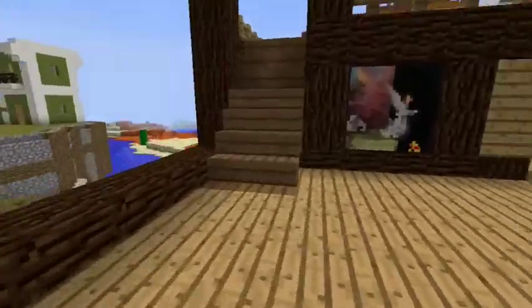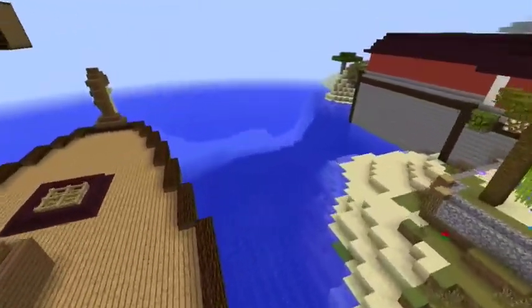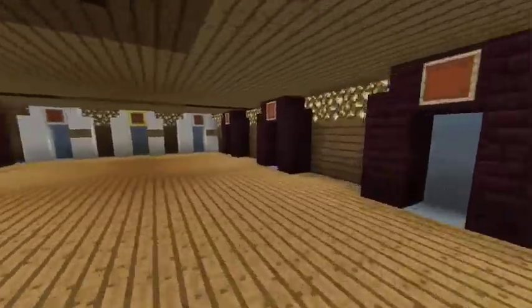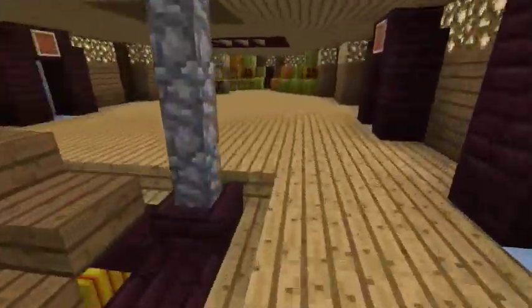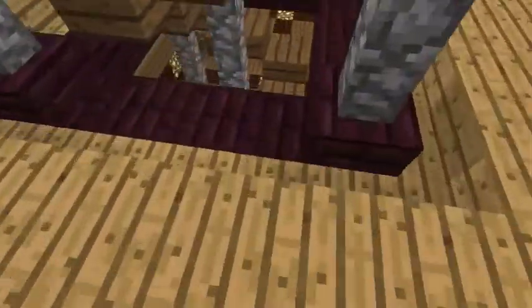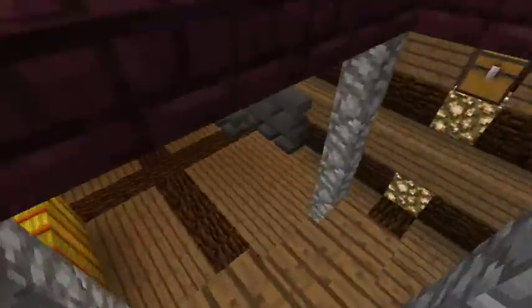And let's go ahead and just kind of look around here. Actually, let me fly up and we can see it better. Yeah, he made a ship before on survival. He's really good at them. So anyway, he's got the portals down here, and let's go see if we have some more portals down here. Cool. It is very cool. Yeah, I really like this ship.